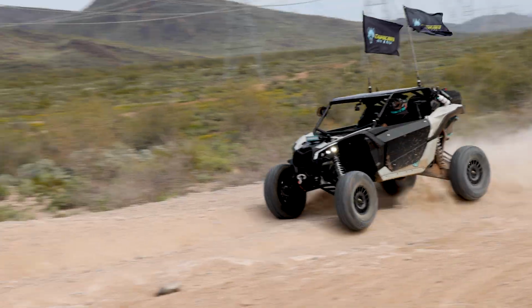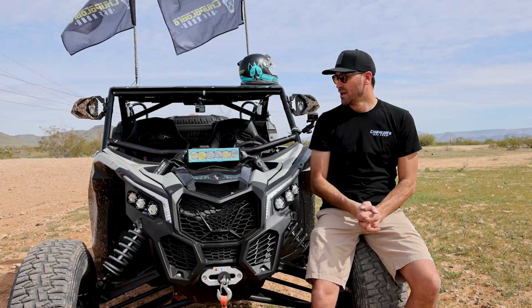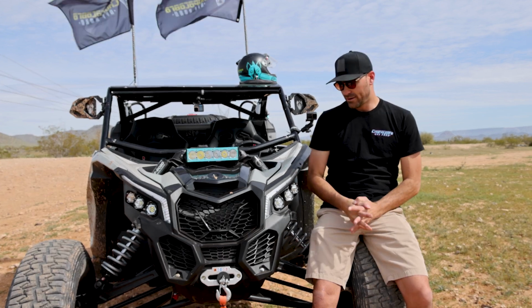The last run I tried to get through there smoother, like I actually would if I was trying to race or just have a nice smooth turn. But man, the car is great.